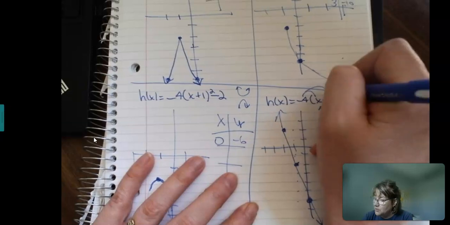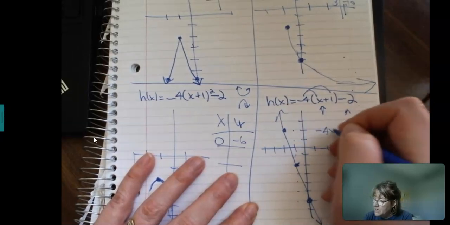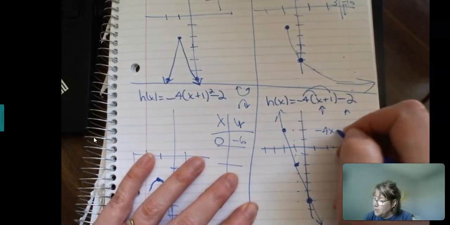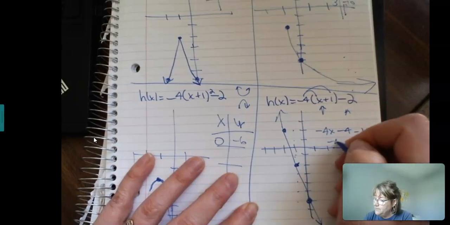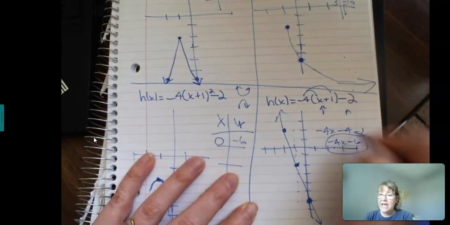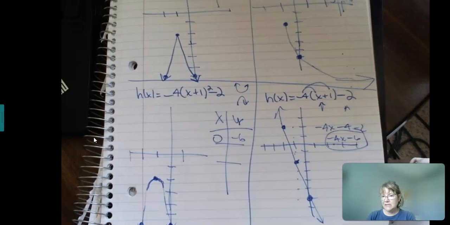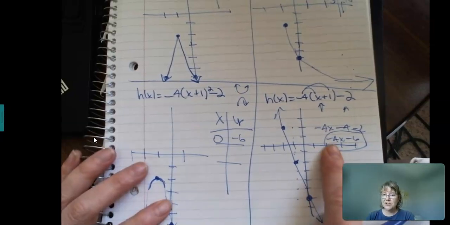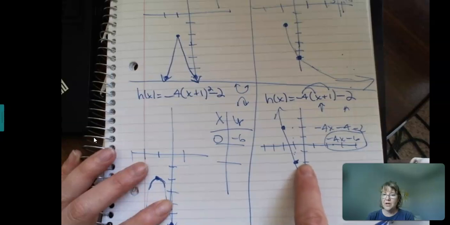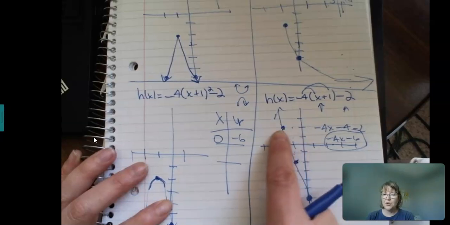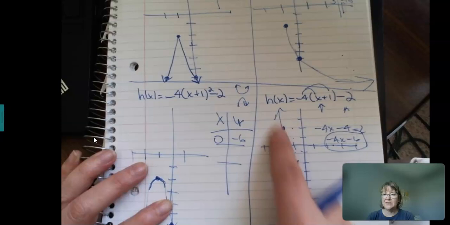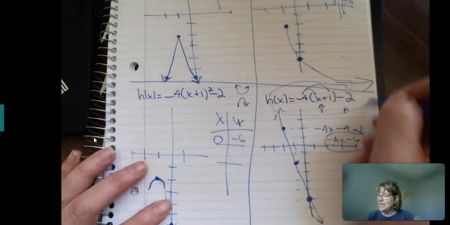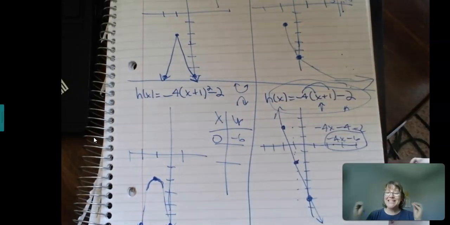Now, notice if I do the distributive property, I get -4x and a -4 minus 2 is a -4x minus 6. That's how you're used to seeing this line, but notice, what's your y-intercept? -6. What's your slope? -4. Rise 4, go over 1. Rise 4, go backwards 1. And do you see how you have a negative slope there? So when it's in this form, even on a line, it transforms the same way, which is uber crazy.